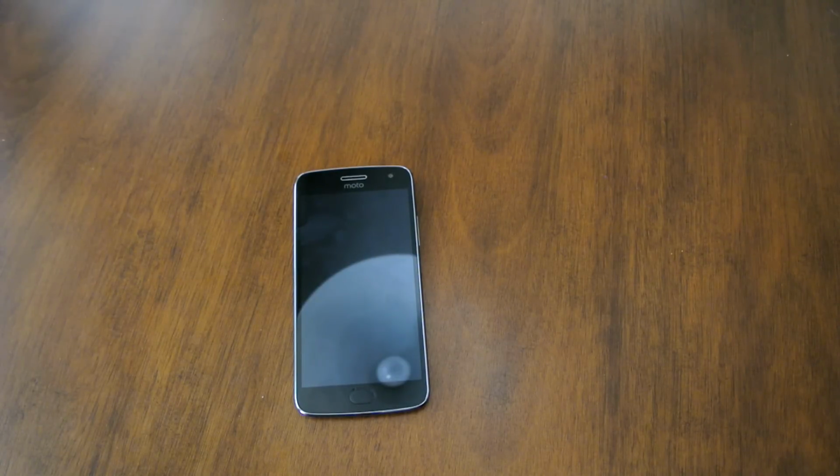So perfect size, I said, for this next one. So it's a great size phone. Depending on the size hands you have, I really like the way that it is set up. All the proportions are really nice. It doesn't have too big of bezels. Again, this is a budget phone, so it's not going to have the newer style where it's going to a lot smaller bezels. But it's great. I really like the size.